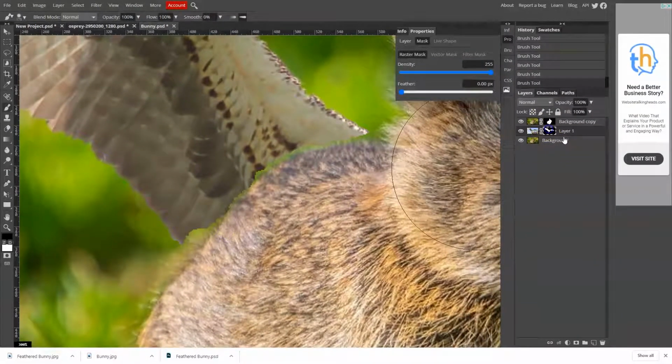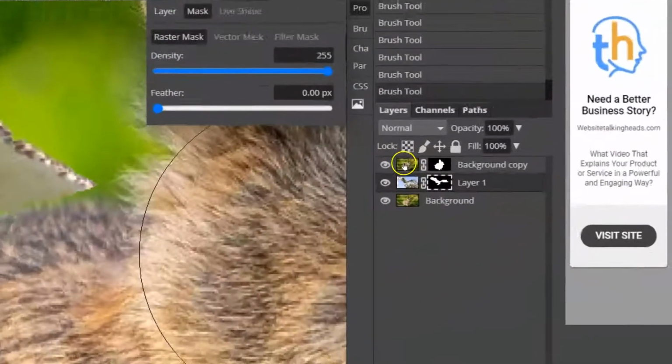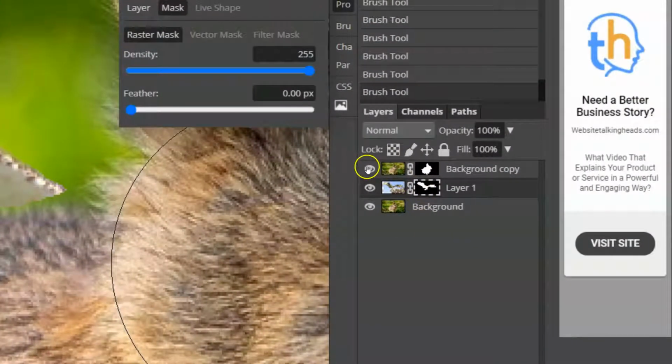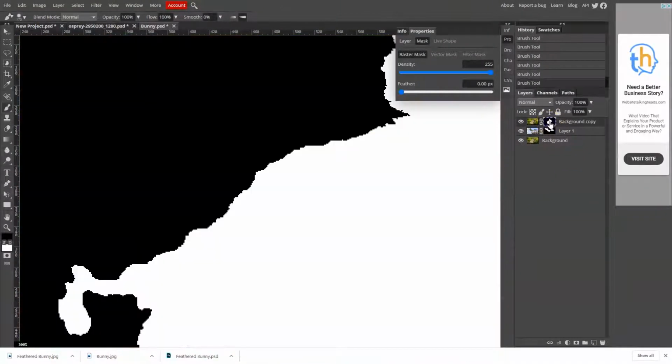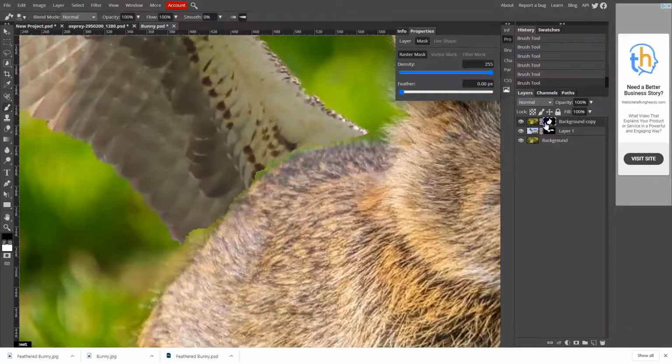And now finally I'm going to start putting this wing back in place. I've got the bunny here. You know, as I look at this bunny, let me just take a look at this bunny by himself again. Alt-clicking this. Oh yeah, I've got more bunny than I need on this side because the wing should be in the foreground for this. So here's what I'm going to do. I'm going to get rid of the bunny here. I will use black, and I will paint in here in this mask, and I'm going to bring back the bunny.